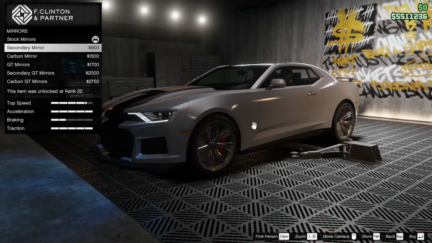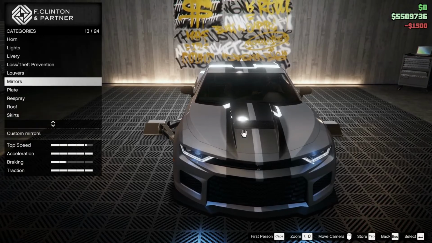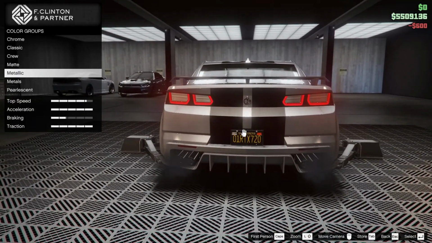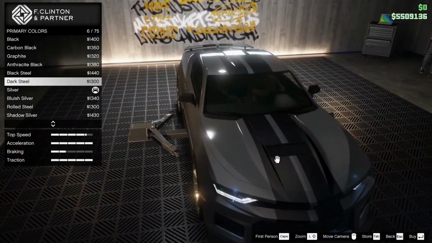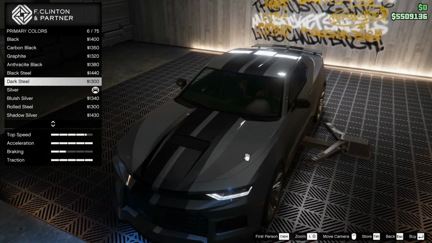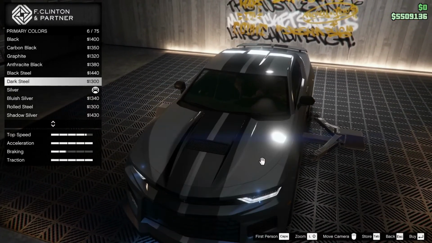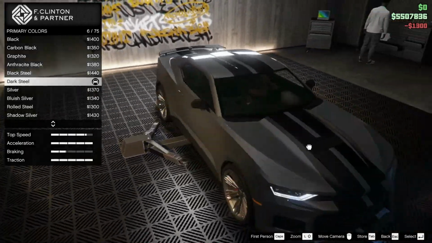Different colored mirrors. Yeah, let's go carbon mirrors. Just match the black that we have with the stripes. Plate, respace for primary color. I think we're gonna leave with silver. Ooh. Do we leave with silver or we go to dark steel? Dark steel looks really good as well, like that. Yeah, I say we go dark steel because it kind of looks a lot better.